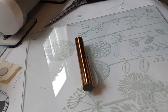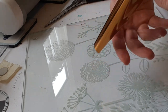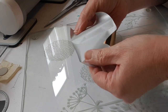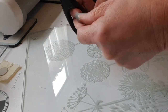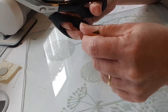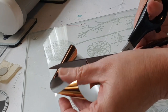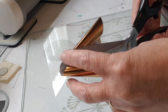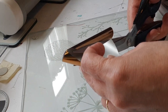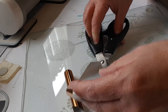Now you could, of course, do that before you start heating your hot foil stamp. So I've not done a hard crease, it's just a little mark so that I can see where to start trimming my foil. So the trick with these is not to go corner to corner, or to cut the thing in half straight away. So I'm going to go up a bit, maybe about half an inch, a centimetre and a half, something like that. And then I'm going to go across so that I end up with about the same amount on the other edge.